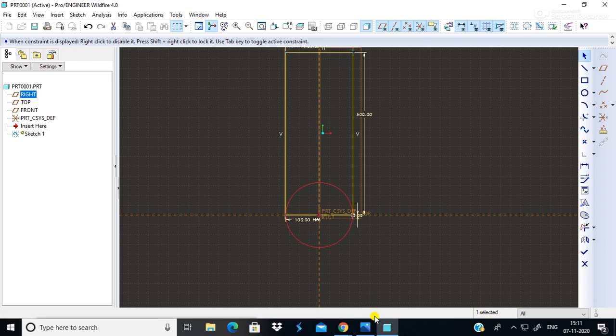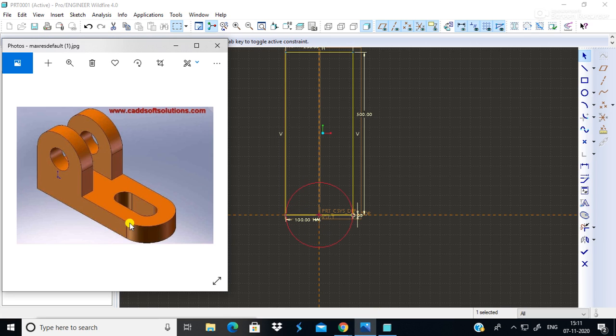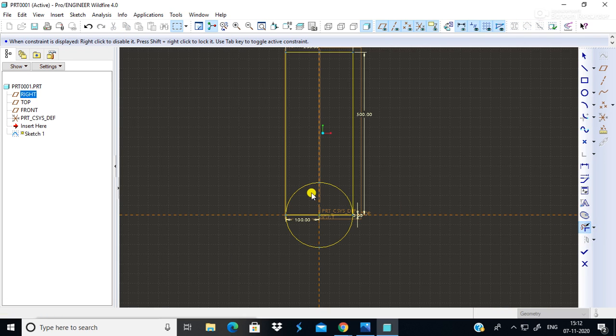Okay, now what we have to do is trim it, because if we look at our image, the circle is not complete. It is only the outer circle, we need a semicircle. We have to draw a semicircle. But for the sake of time we drew a complete circle, so the remaining circle we have to trim by using this button. Okay, by using this command we have to trim it. Just click on it, it gets trimmed over here, and in between, whatever line is there, it is also not there, so it is one complete slab.